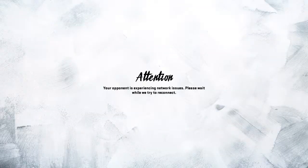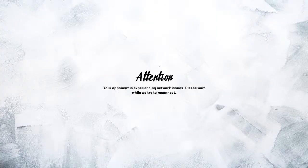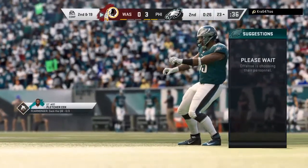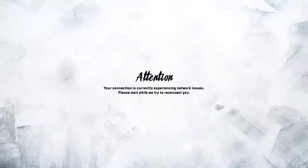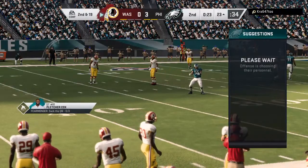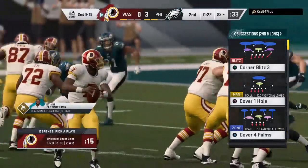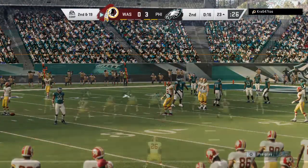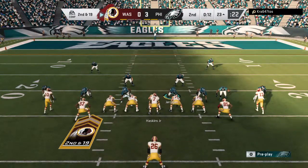Eagle pressure, too much this time. Down he goes. A sack by Brandon Graham. He's been doing that since he entered the league in 2010. I'm starting to feel for that quarterback back there. I mean, you know me. Normally, I don't have a lot of empathy for the QB, right? In this case, definitely. He's been under constant duress this entire game. I don't know how he's surviving back there. And to think, there's still a long way to go in this football game. Sacks, a growing theme in this first half. This is 2nd and long.